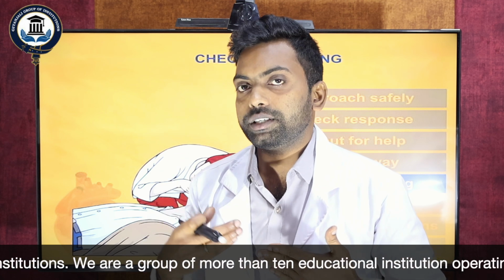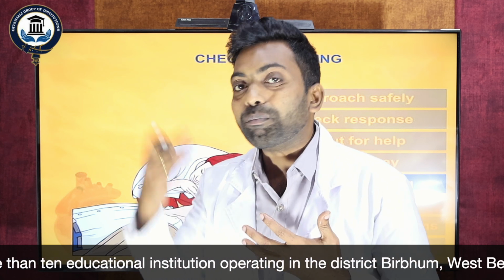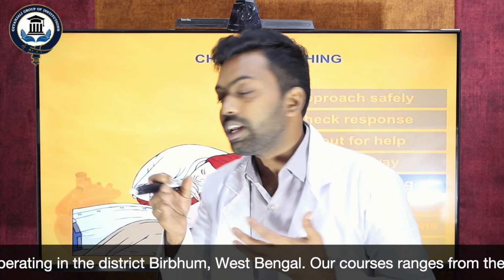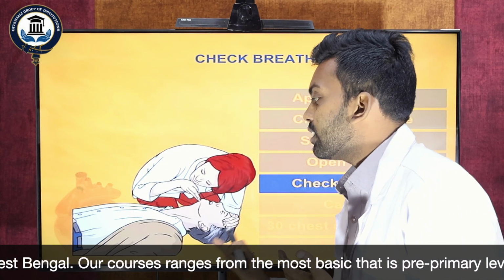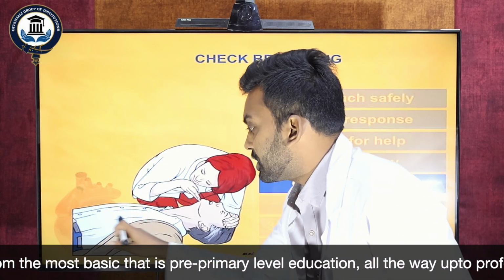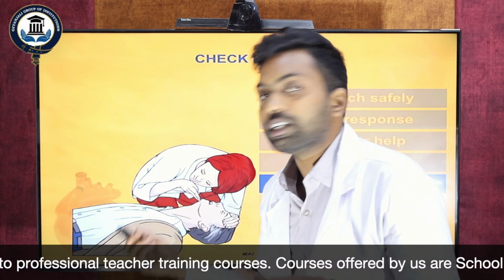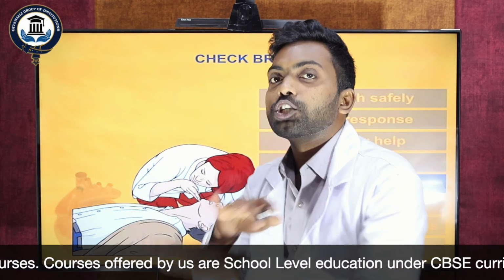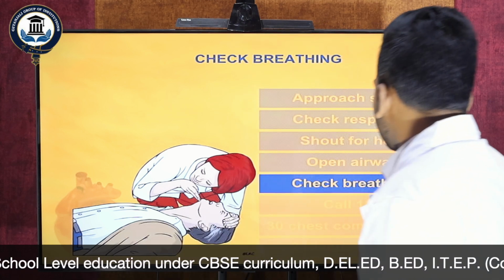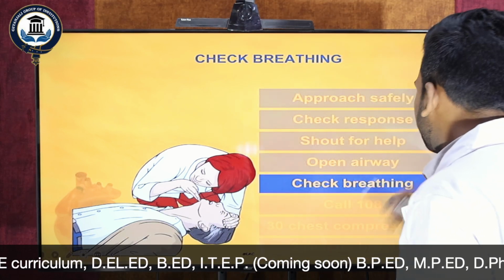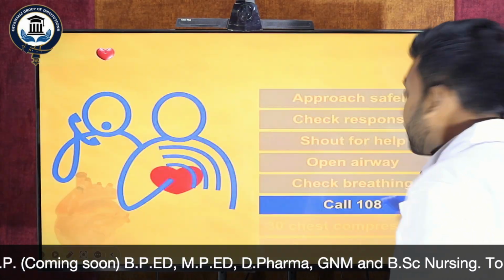This is a normal person, and we can observe the breathing pattern. Whereas when the patient is unconscious, we can't see the chest elevations and so on. Then we can find out that the lungs are not working. The breathing has stopped. Okay, so that is the way you check the breathing pattern.